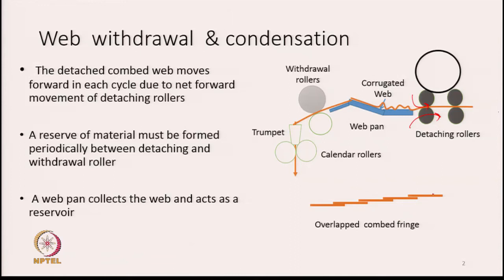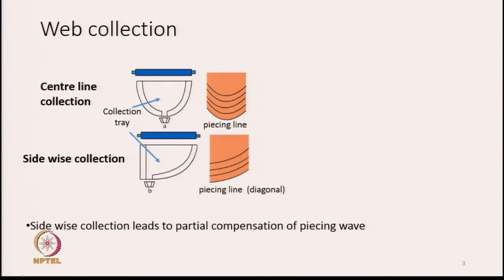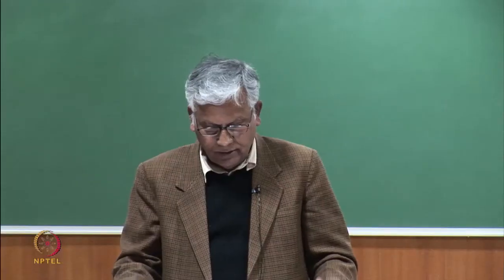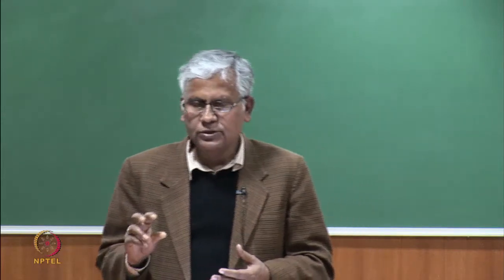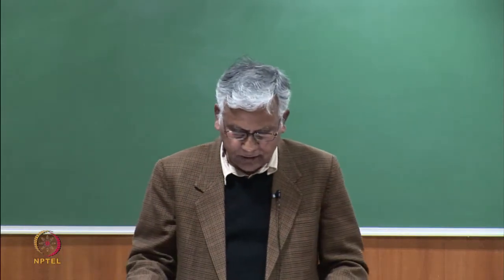The comb fringes, as we generate them, fall on each other as shown here, and this is how the structure is created. This is shown by these lines, and you can see that wherever there is an overlapping between the two lines, that is the piecing area of the wave. The wave that is there on the wave pan will now move forward, pulled by the withdrawal rollers. Because it is in the form of a thin sheet, it must pass through a trumpet, because we have to transform the thin sheet into a round shaped sliver. So we have to make them pass through a trumpet.